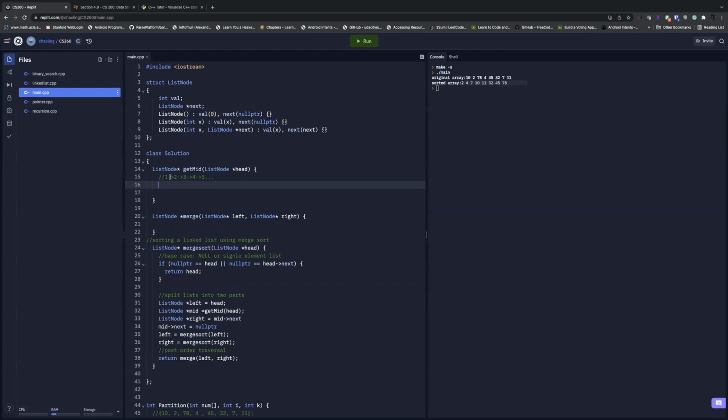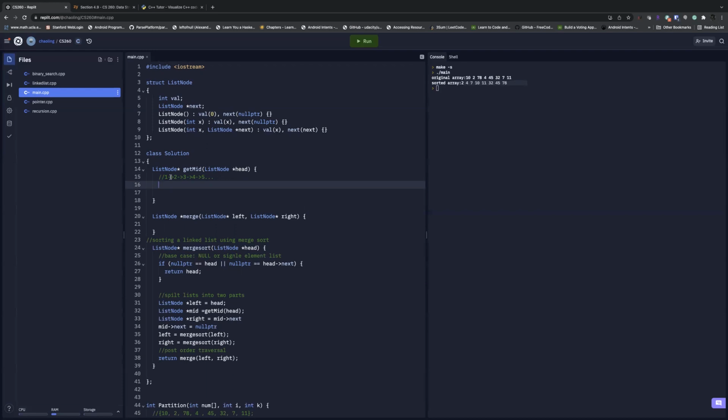This time, say the length is 6, going 3 steps to get to the middle. Well, that's fine, but you're going through the list twice, and it's order of n. But how can you do it without going through the list twice?